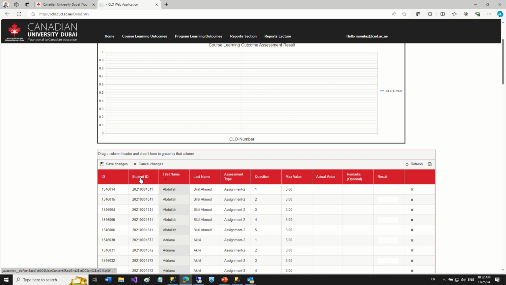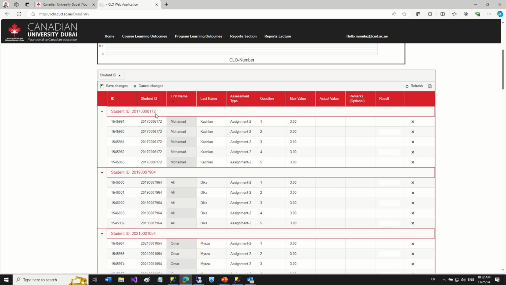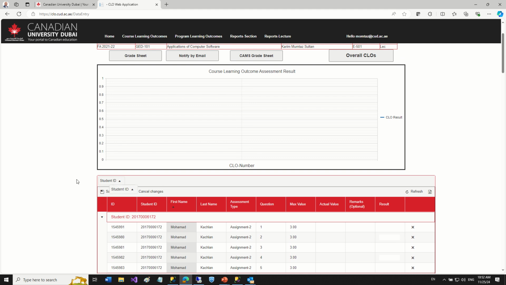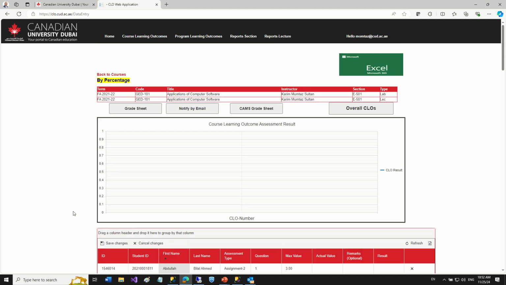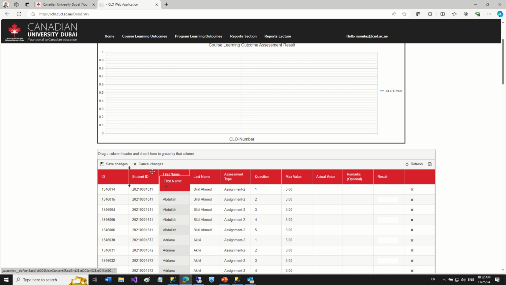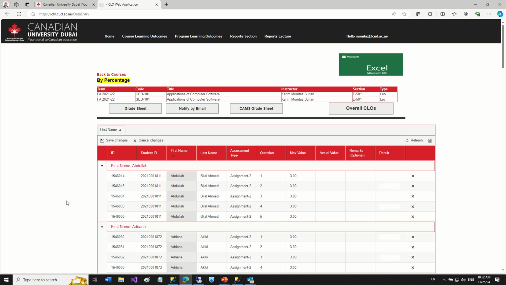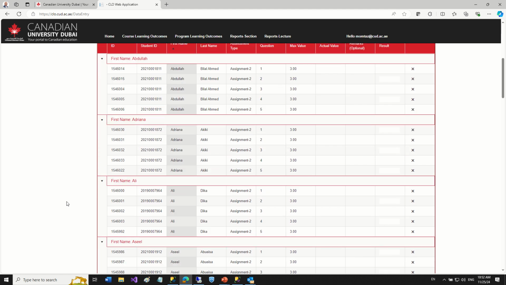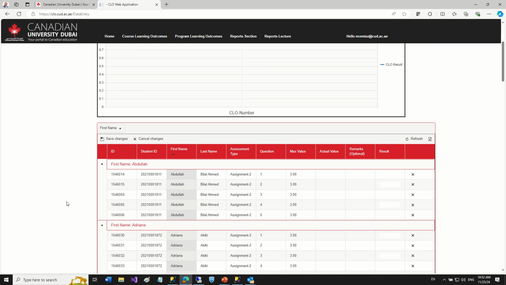You can also group: if you drag and drop to this area, then you will group this data entry by student ID, as you see here. Another option, say that you don't want it by student ID, you can remove this and group by, for example, first name. So this means that you can group and rearrange this data entry to match the order of the students' answers. It will make it easier for you to enter the results directly, okay?